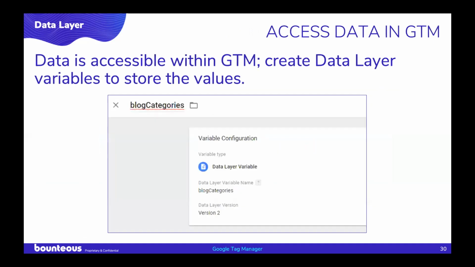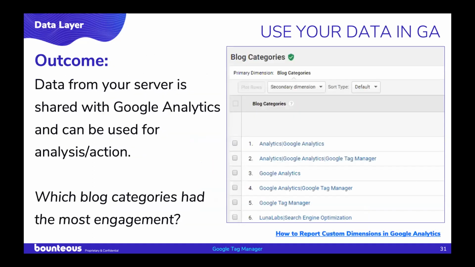And then that initial load, with its data layer and Google Tag Manager loaded on the page, passes that over to Google Tag Manager so that you can take that data and redirect it where you want. And the end result, if we're thinking about the simple example of Google Analytics, is that you can then take that data layer data and pass it as a Google Analytics tag that will then show up in Google Analytics. And here we have our modified pipe delimited taxonomy terms, for example.